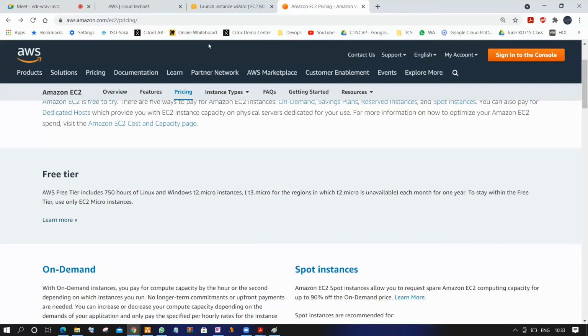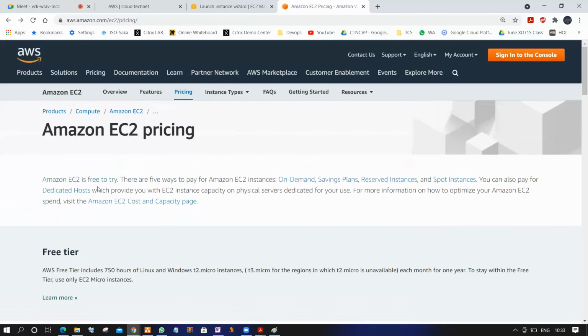Coming to apart from the free tier, if you need to switch to different types of instances, we need to create them. There are 5 ways you can pay for Amazon EC2 instances.